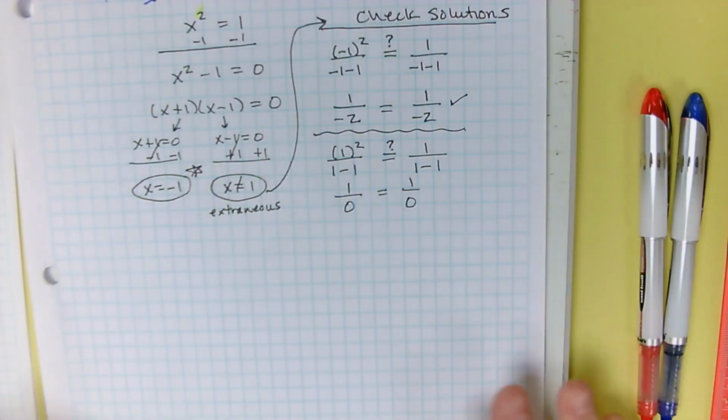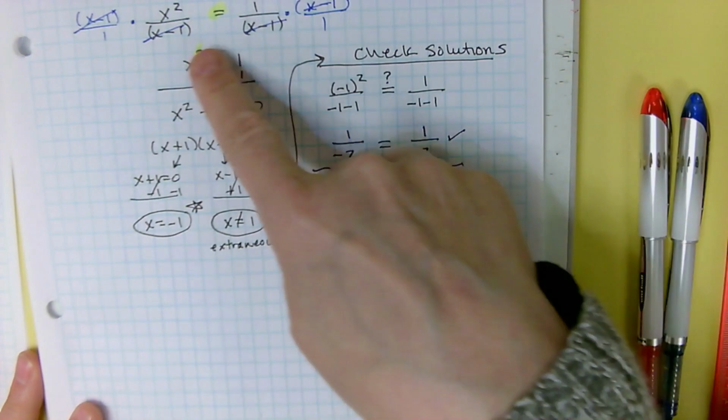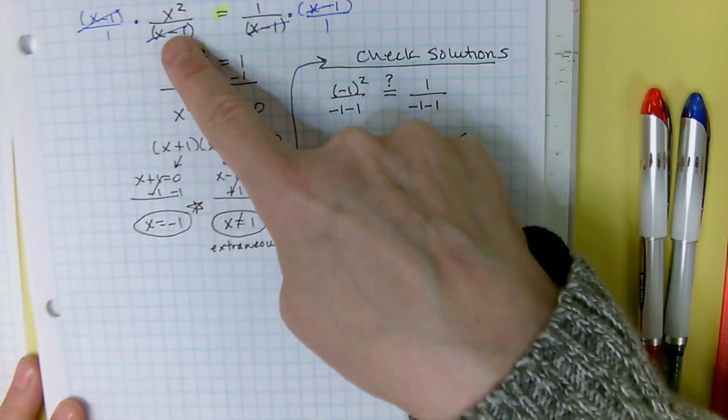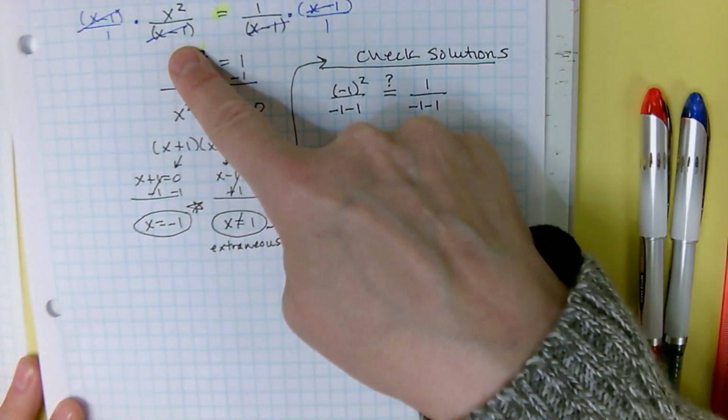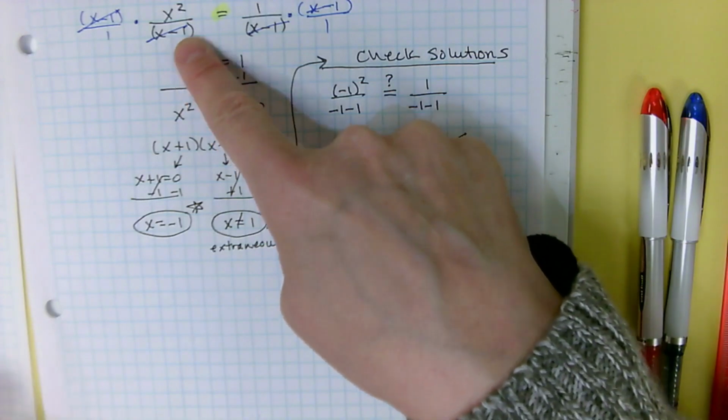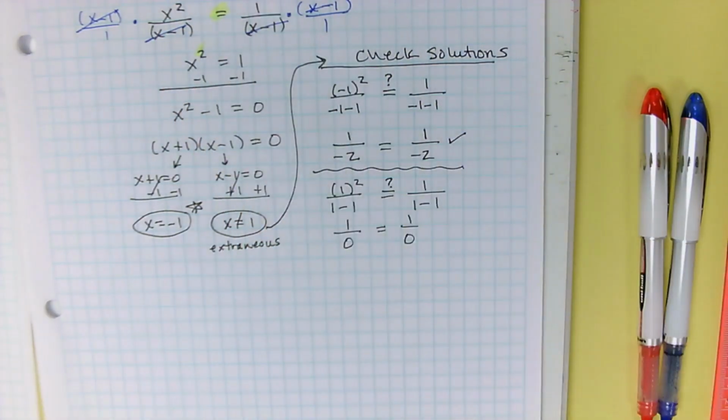So again, in your head, if you wanted to take the 1 and just substitute it into the equation, anything that makes the denominator 0 is going to be extraneous. So 1 minus 1 is 0, game over. For the level of problems we're doing, you don't have to worry so much about the left equaling the right. You just need to worry about what creates a 0 in the denominator.